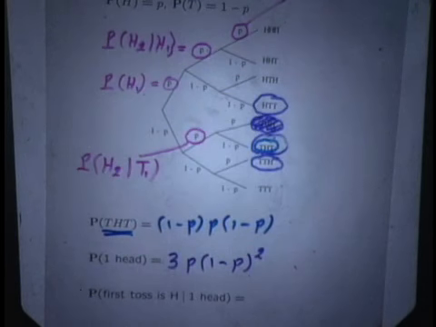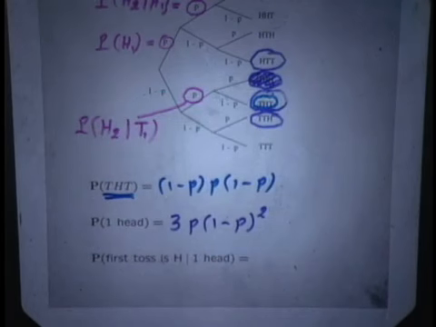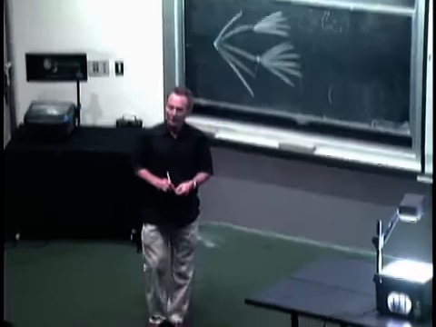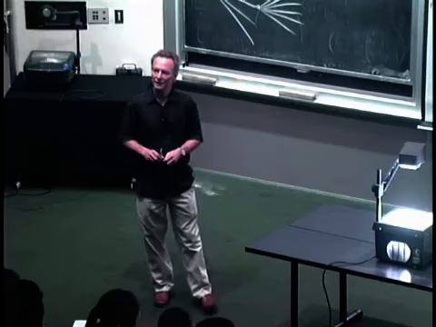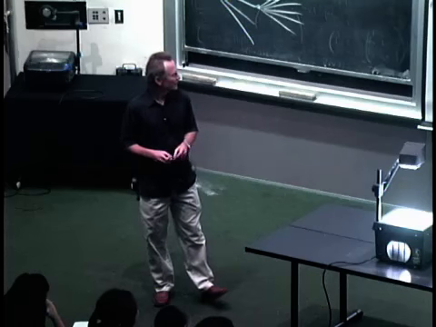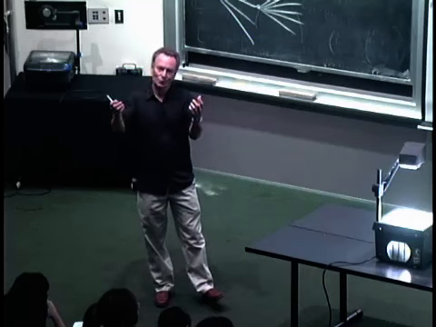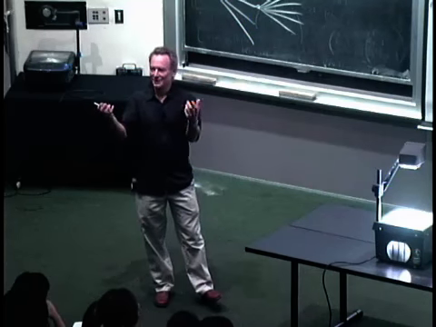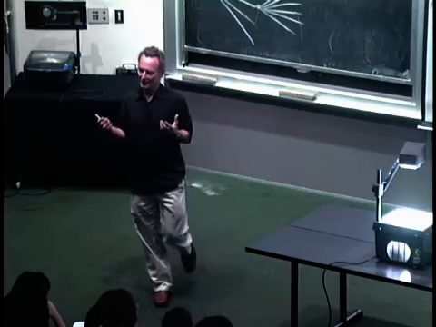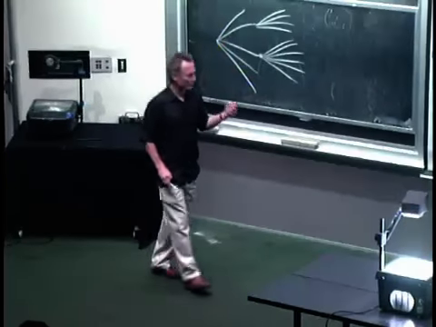And finally, the last thing that we learned how to do is to use the Bayes rule to make an inference. So somebody tells you that there was exactly 1 head in your 3 tosses. What is the probability that the first toss resulted in heads? Okay, I guess you can guess the answer here. If I tell you that there were 3 tosses, 1 of them was heads, where was that head? In the first, the second, or the third? Well, by symmetry, they should all be equally likely. So there should be probability just 1/3 that the head occurred in the first toss.